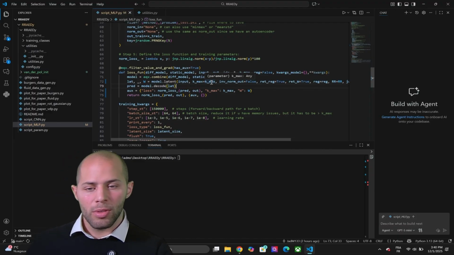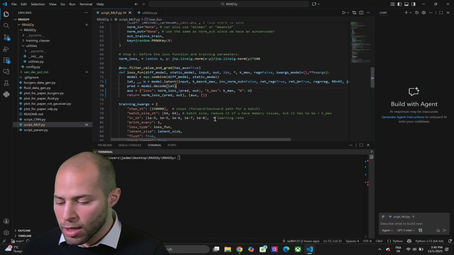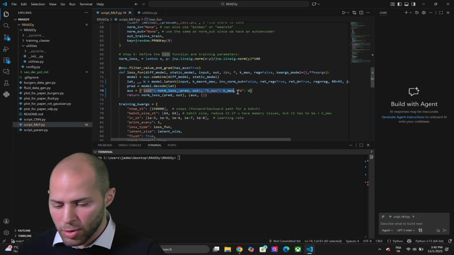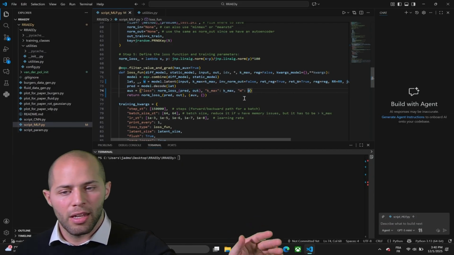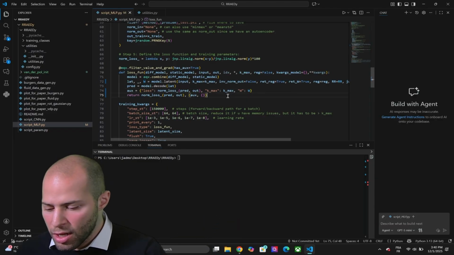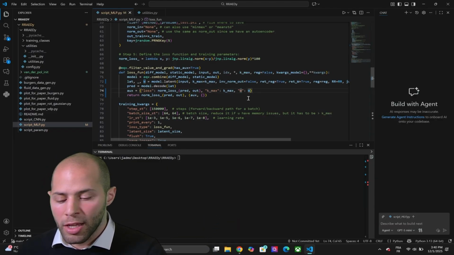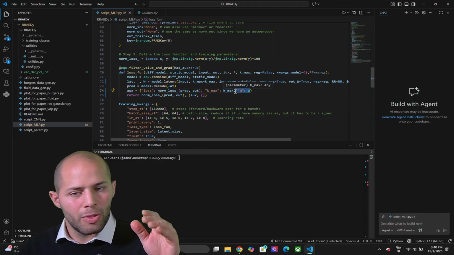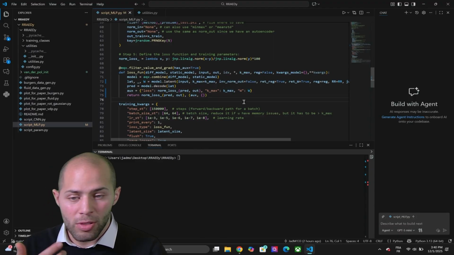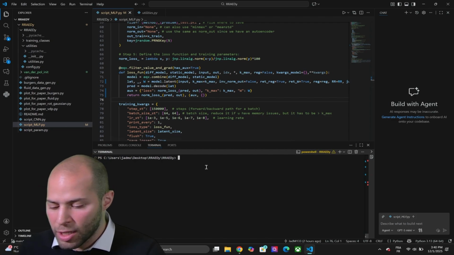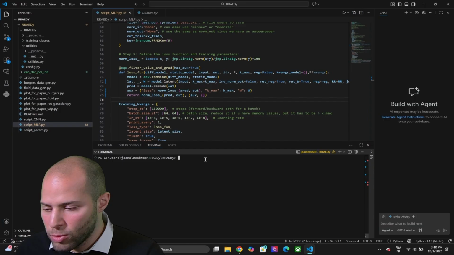Finally, I will show you a small example. If you run the script on your PC, what you should expect. Basically, what you see here is what's going to be printed for every step. So whenever we pass a batch in the neural network and then we do backpropagation, we're going to see the loss, the Kmax value, and W, the matrix W. If you do not want to see this W because it's quite big, you can just erase it from here. But I keep it because sometimes it's useful to see how the convergence is happening on the W and how we get closer to the identity as our theoretical proof states.